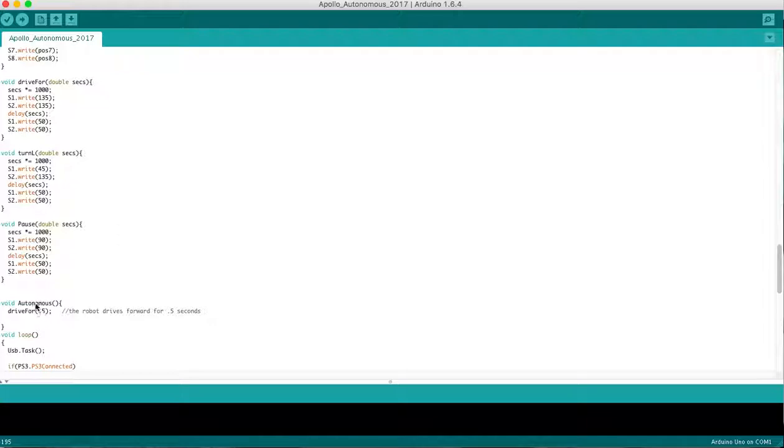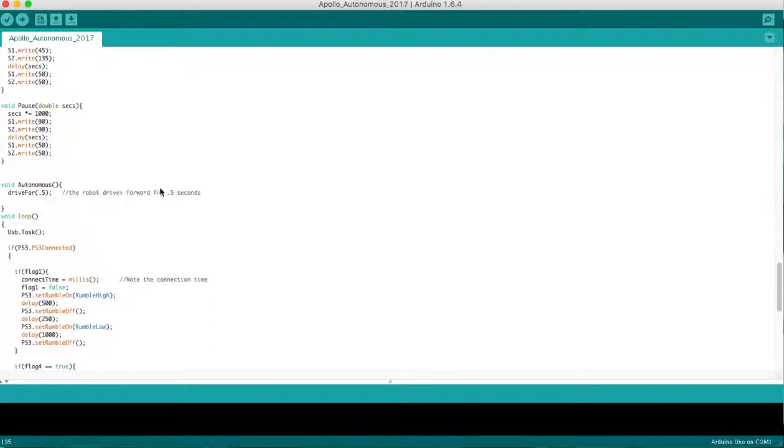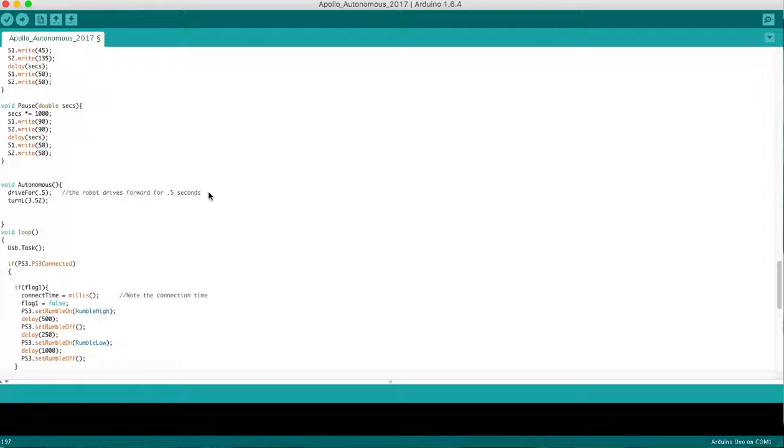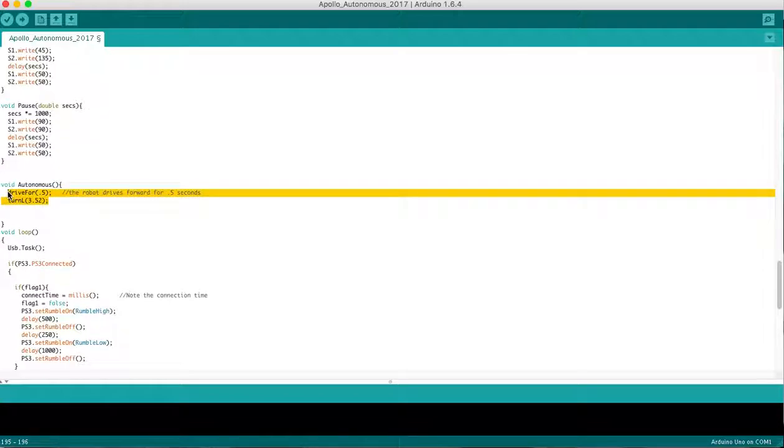In my autonomous code, I'm just going to come in right here where it says drive forward and go to the end of that line. After it drives forward, the robot will need to turn left, and we called our variable turn L, and then in parentheses you tell it how long to do that. I'm just going to make up a number, say 3.53 seconds or 3.52 seconds. After you tell it to turn left, semicolon.